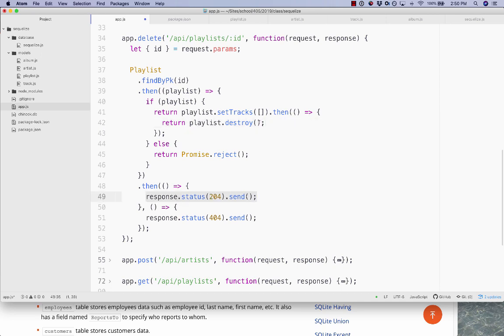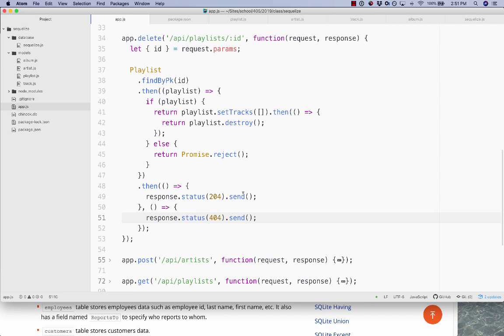But I'm going to change this back and do it this way, so that if there's a playlist, this will return a promise that resolves once this has finished resolving and this has finished resolving, and then it'll kick in, and then this will happen. And here, once it hits the else block, when no playlist is found, we're going to reject the promise. So this won't get called, but this will get called. And so we can just deal with sending the response right here. So it's up to you.